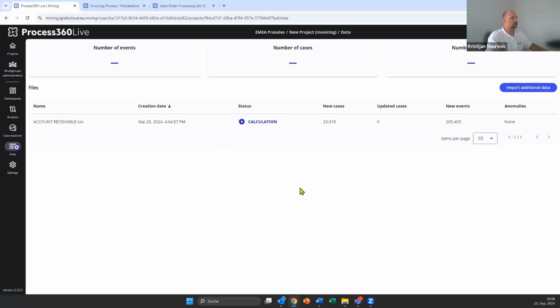So let's wait a second. I think it should be close to the end. Otherwise, we will do a plan. Oh, it's good. So saving the data. And now it's preparing the dashboard and the view of the reality. So one more second. And we will focus now on the first points. Very classic ways in the invoicing process: where we have the most expensive activities, where we could maybe have opportunities to save money, or to check the cash flow where we may be struggling.